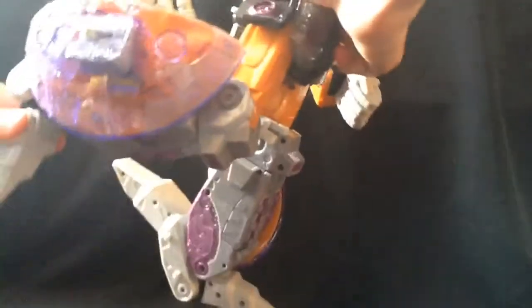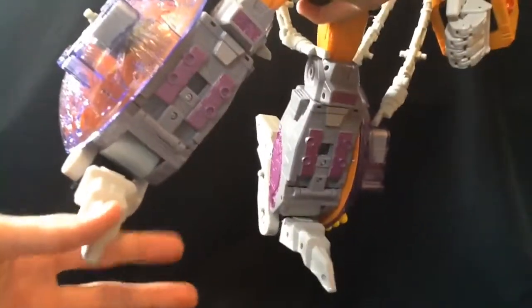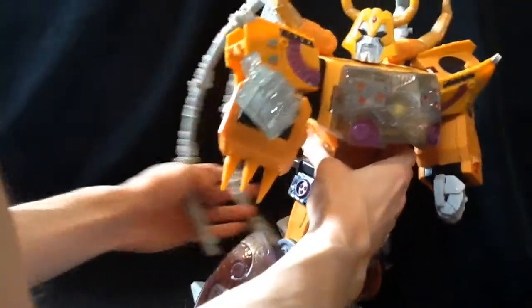His legs move forwards and backwards and hinge in and out. But I'm not going to mess with those too much just because they're a pain in the butt. His knees do bend as well. You can see that. And then his feet are on hinges as well, but they are a bit of a pain to use. But he does have a bit of a rocker, so that's interesting. And his waist does rotate. And of course his wings have multiple joints in them.